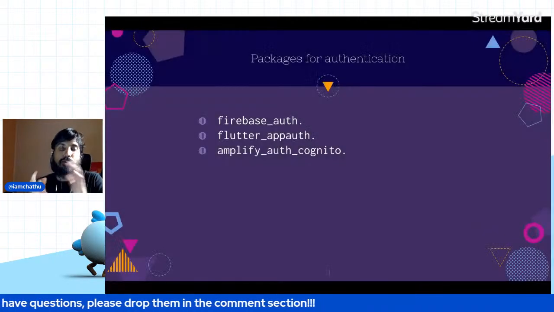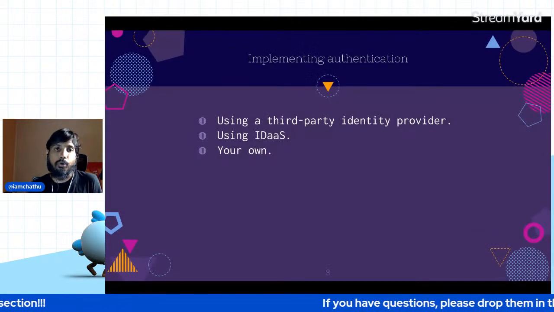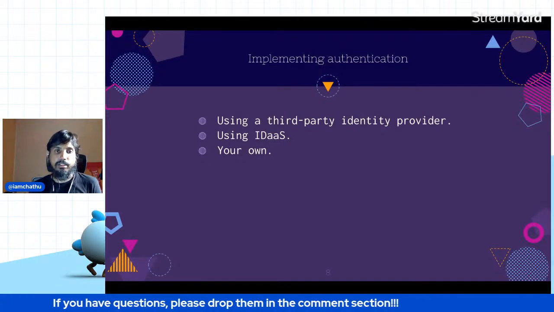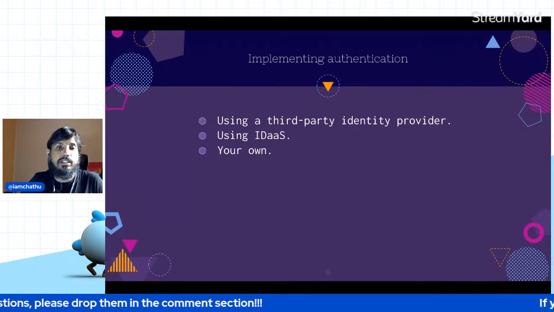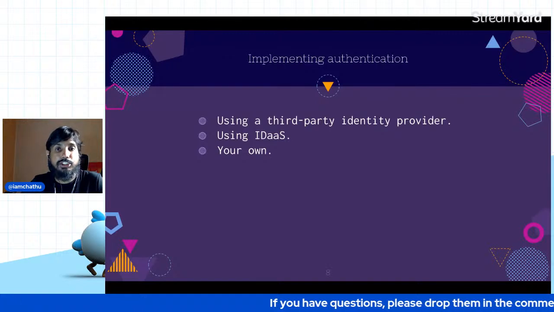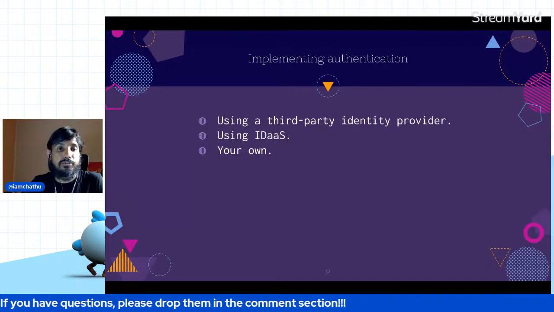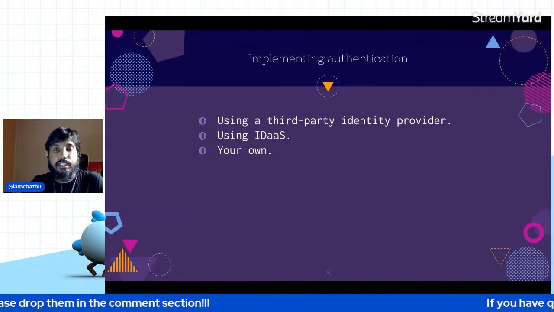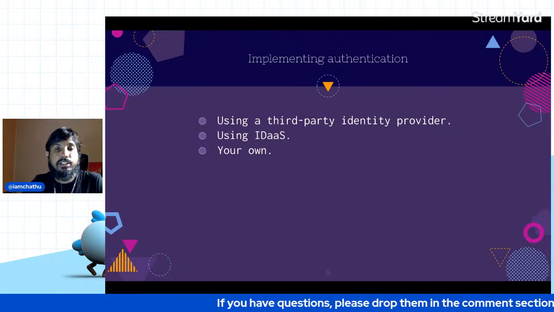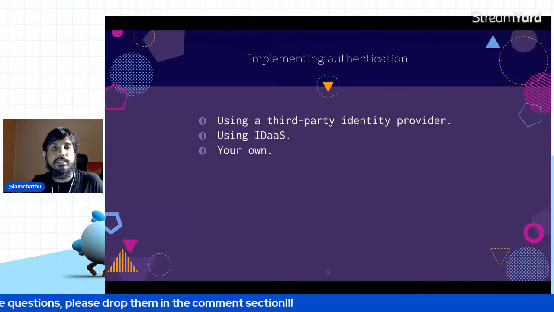And before moving on, I'm going to talk a little bit about how to use your own. This is the most common way that we currently use. We have our own API based on GraphQL to do the authentication. It handles the authentication when the user credentials are provided. It returns a JWT token as the access token, which is shortly lived, mostly about 5 to 10 minutes. It also sends a refresh token, which is a long-lived one, 1 day to about 3 to 5 days. Using these two, you can create your own mechanism to do the refreshing.